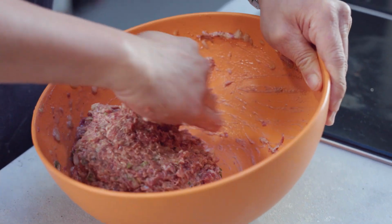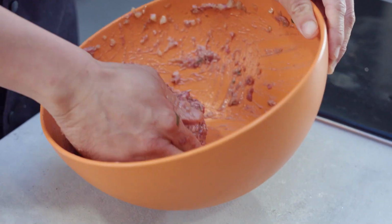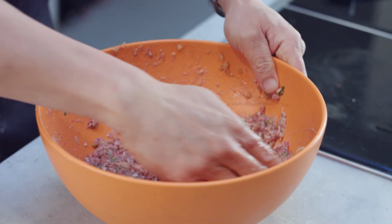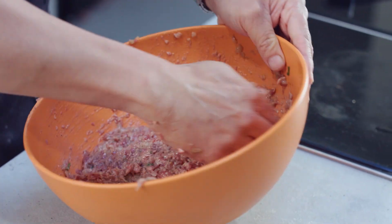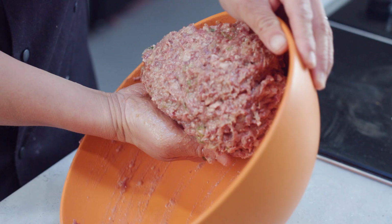Now, Northern Chinese way, with your dumpling mix, you wouldn't really do this, but in Cantonese dim sum making, if you want to tenderize the meat a bit more, you pick it up and then throw it back in the bowl. And I find that brings the whole mix together a little bit more and takes out any grittiness of your minced meat. You want to do this about 10 times.